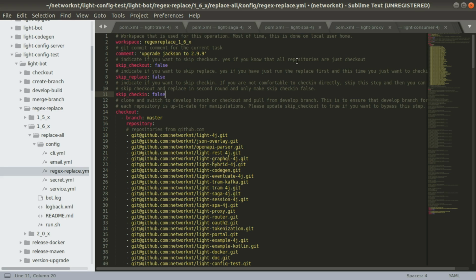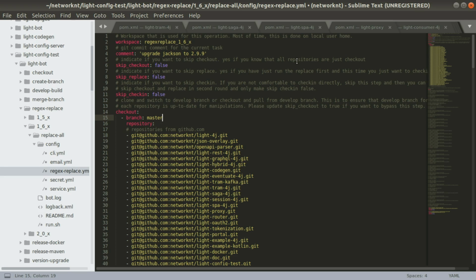If it's your first time using this tool, you might just set this to true, skip check in, so that after the update, you can check what has been updated and whether it is correct or not. Then you can rerun the entire process and make this false, so that the result will be checked into GitHub directly.